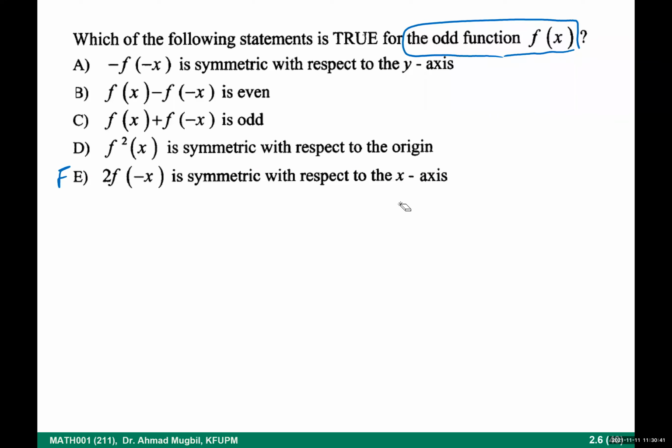Abdulaziz, the first one. Who can tell me about the first one? Let me give you a hint, guys. What does it mean when we say f is an odd function? It means that f at negative x is what? Negative f of x, and the graph is symmetric about the origin. Use this fact. If you use this fact, you can decide which one.